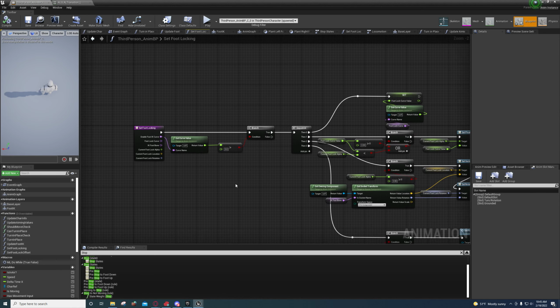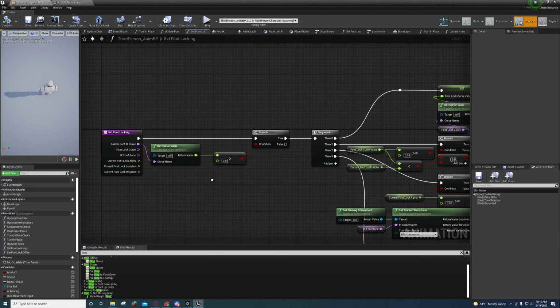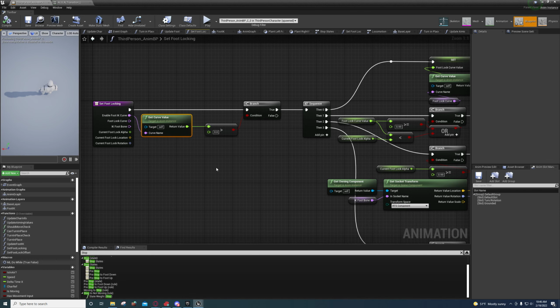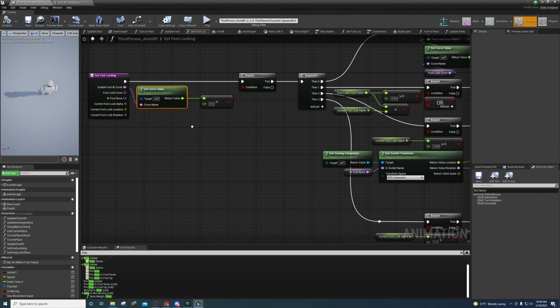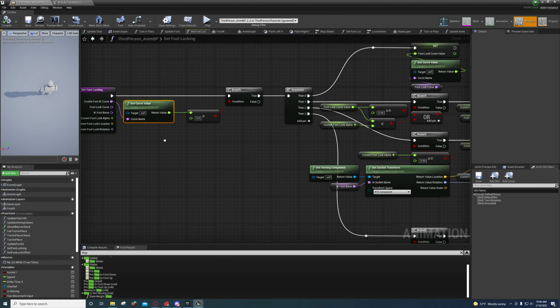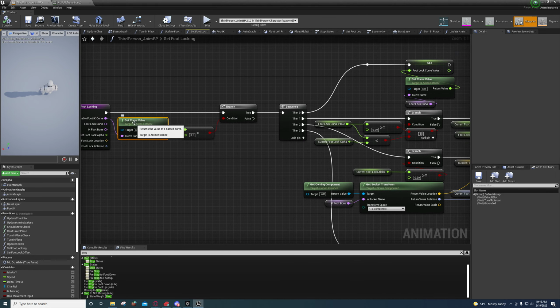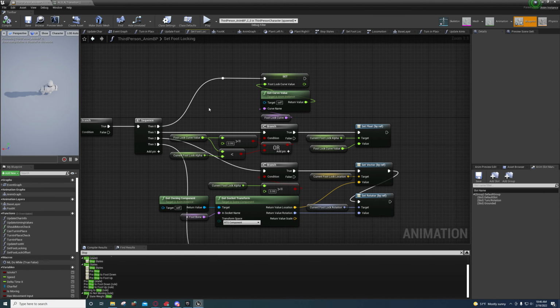So over here we're getting our foot IK curve, and this wasn't really, I don't think, really necessary for this because we didn't set up the foot IK. But anyway, I did another video on that, so if you want to look into that video, I would suggest you do that. So if the curve value is greater than 0, then we can do this stuff.